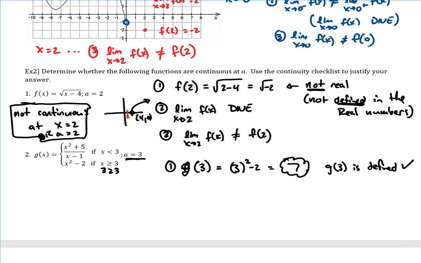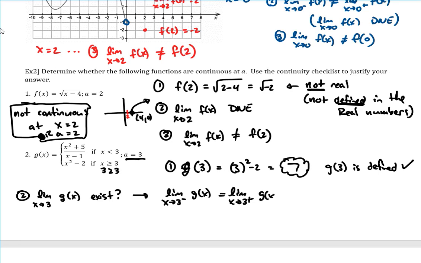Well, actually, let me move that over a little bit to the left, give myself plenty of room. So step 2 is to see if this limit exists at that value of 3. So we want to see if the limit of g of x exists. The way that we do that is to check the left and right hand side. It's really making sure, is this true? Does the limit as x goes to 3 from the left of g of x equal the limit from the right of g of x? So we want to see if this is true.